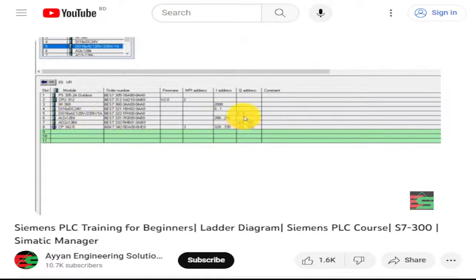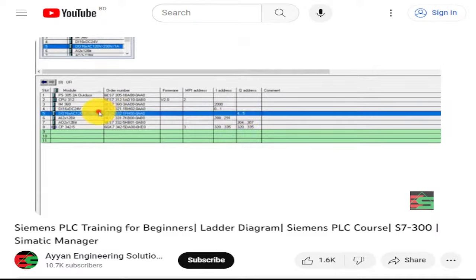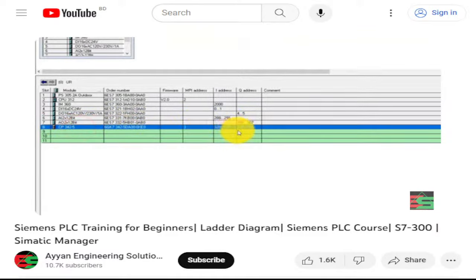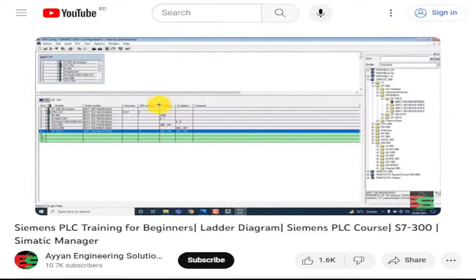And this is the digital output, like in our previous lecture. This is digital output addressing from 4 to 5, like 4.0, 4.1, 4.2 and up to 5. And this is the analog input addressing, and this is the analog output addressing, and this is your communication module addressing. So by using this table, you can program your PLC by using this addressing of input and output and analog and communication module. If you have any question regarding this lecture, you can raise a question.